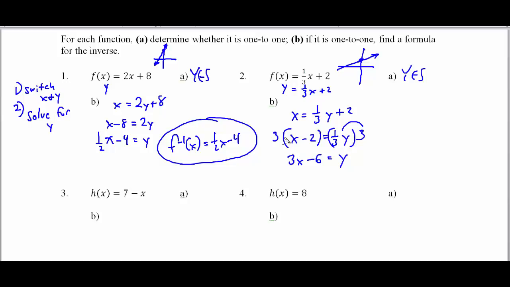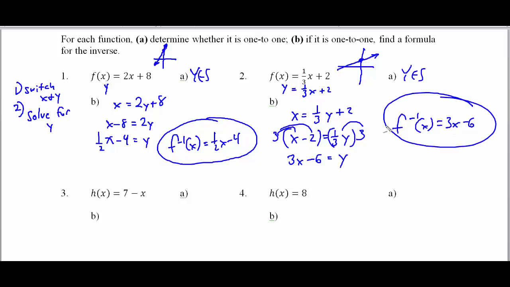3 times 1/3 is 1. Bam, bam. So now I have this. My final equation will be written like this. The inverse of the f of x equation is going to be 3x minus 6. So again, you said, oh, well, I found the pattern in the slope, but look at that y-intercept. That's something right there. You don't actually have an instant connection, and I strongly warn you about this third problem here if you're trying to look for a pattern.